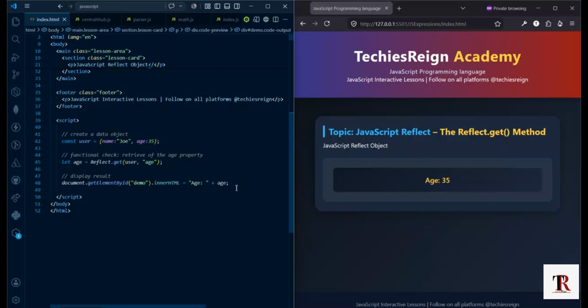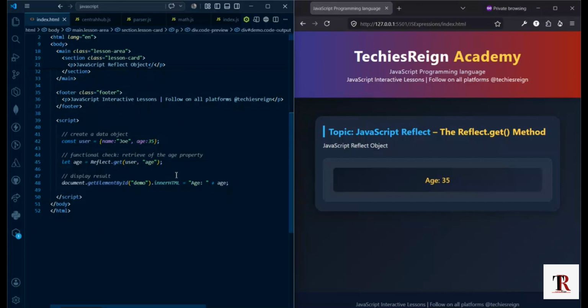Normally you read a property value from an object using a dot or bracket, but the Reflect.get method turns this reading action into a formal function call. You can see that the way we are calling our Reflect.get method here, we are passing in an object and a property. It does the exact same thing, but it makes the property lookup formal and highly predictable.